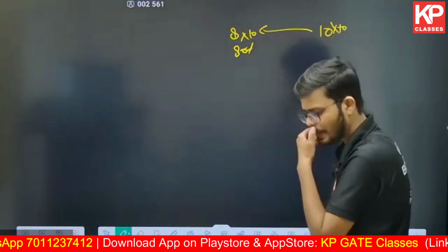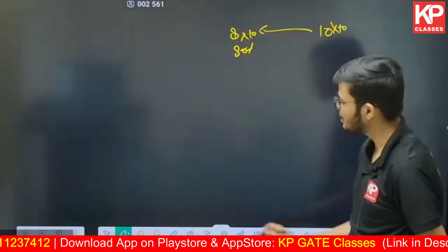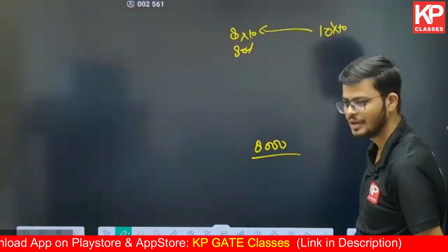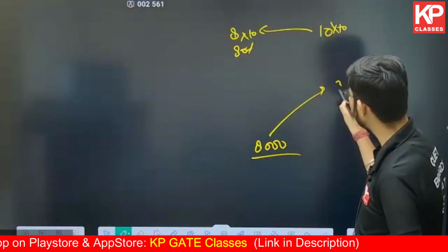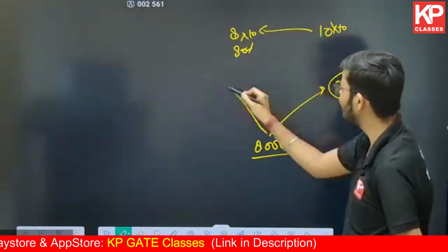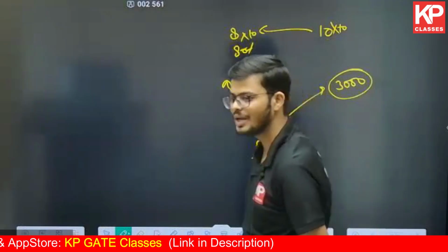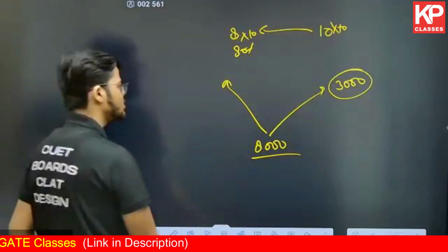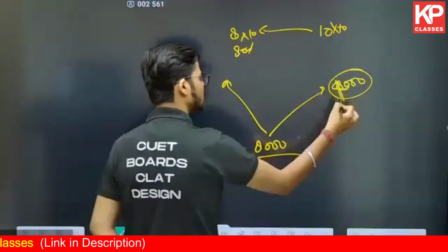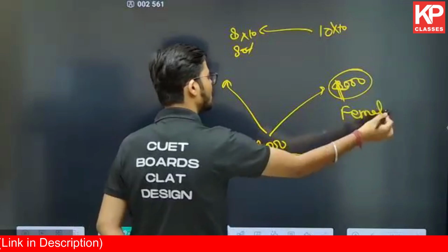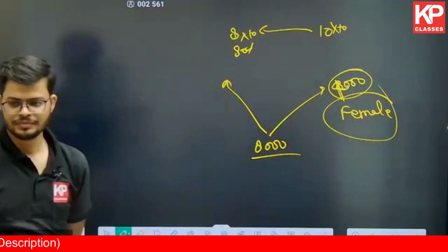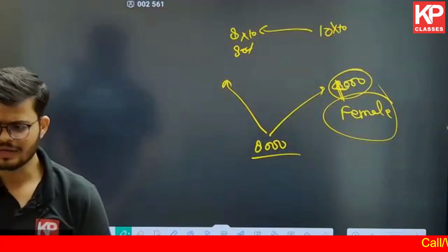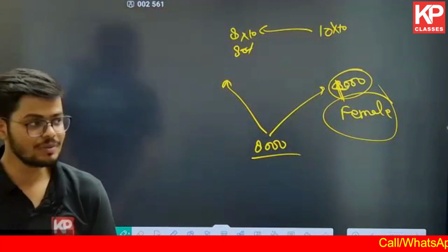Now, if I say, in a city, total there are 8,000 people. Out of that, the number of females in the town is 3,000. What is the percentage of males? Can you guys tell me? What percentage of males are there in the town? Or just for the understanding of the concept, I'm making it 4,000. Now let me know what percent. If these are the number of females, what percentage of males are there in the town? 50%, right? 50%. So that is the concept of percentage.